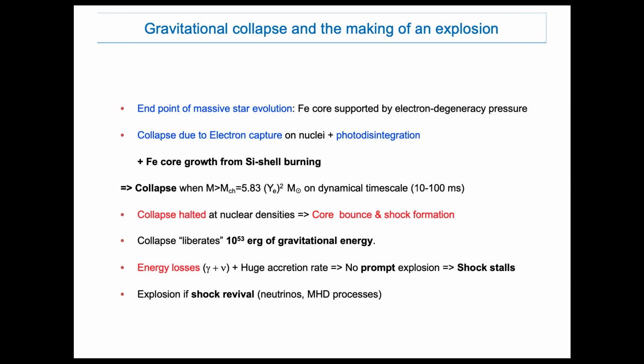So when the central density reaches 10 to the 14 grams per centimeter cubed, you have a bounce, what we call core bounce. There's a formation of a shock wave, and the shock wave moves out. This process is not adiabatic. There's a lot of energy losses associated with this. They come from the electron captures again that will give rise to a gigantic neutrino burst. And also photodisintegration behind the shock, so you have dissociation of the nuclei, and that's also taking out energy.